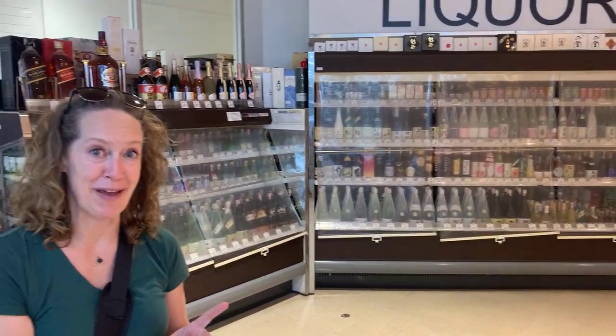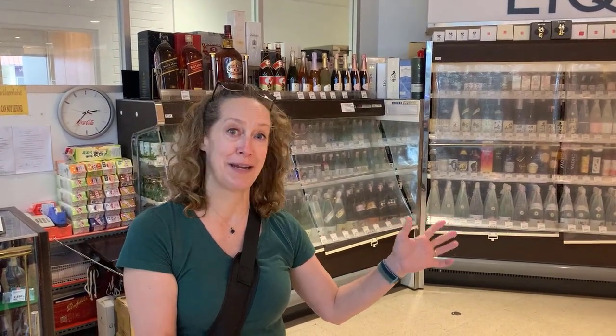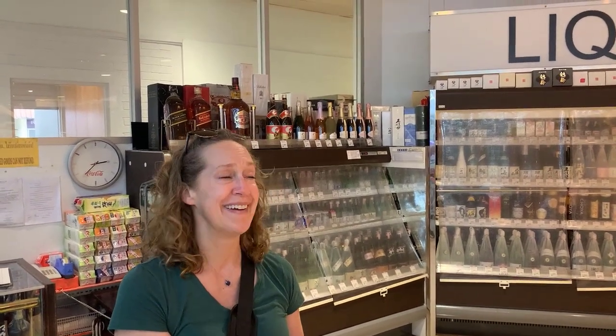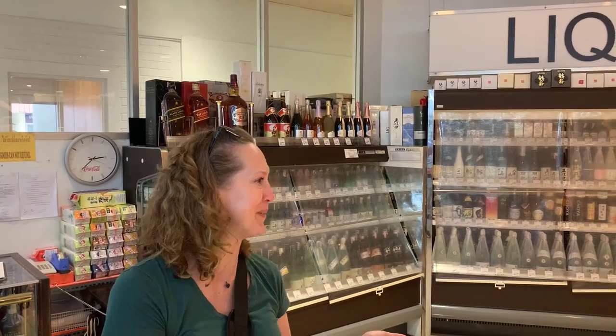I have a funny story about that, though. When we moved to Bermuda, 23 years ago, they also sold liquor in the grocery store. And I remember going into the grocery store in Bermuda on a Sunday and going down to the alcohol section, and it had little bars across the bottom. I said, what? It's so strange that they're making it so hard to buy the alcohol in the store. I don't get it. But it was because it was a Sunday, and Sundays were when you couldn't buy alcohol in the stores. Oh my God. Anyway, I'm just laughing at how funny I must have looked trying to get over the barriers to buy the booze that we weren't supposed to.